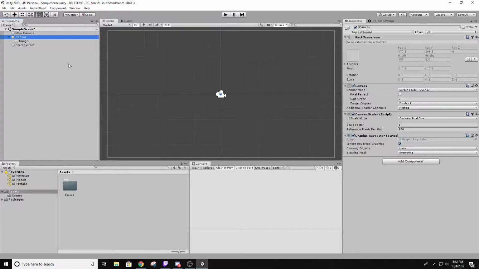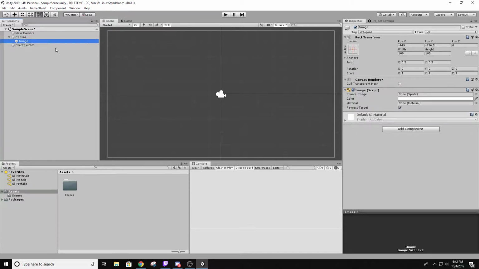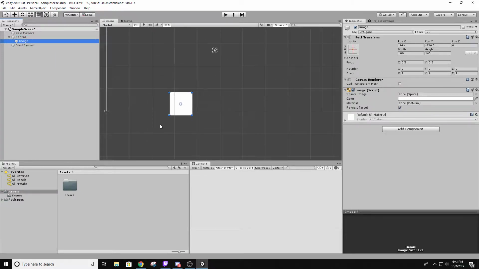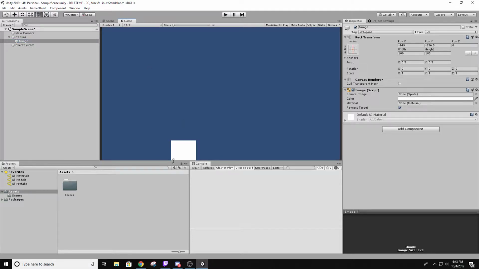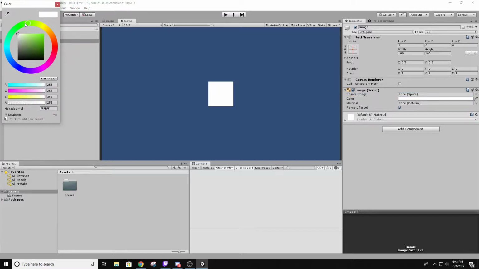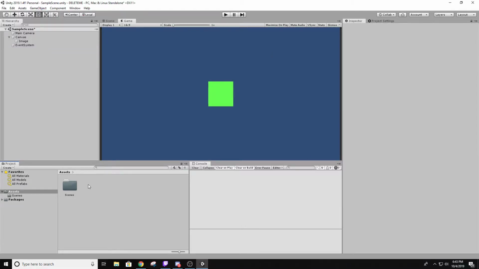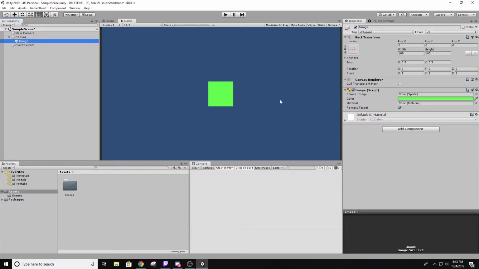So back to Unity. We've got our image. This is a game object. If we go to the scene and scroll out, you see it gets clipped off at the bottom here. That's because this white window is a preview window. Put it in the middle. It's in the middle. This image script has a couple different variables. One of them is a color. You can change the color, and it'll change the color of the image. One of them is a sprite. I don't have any of those right now, so I can't show you how that works. And then a material, which is sort of like a filter almost. If you need to use materials, you'll find out how to use them.